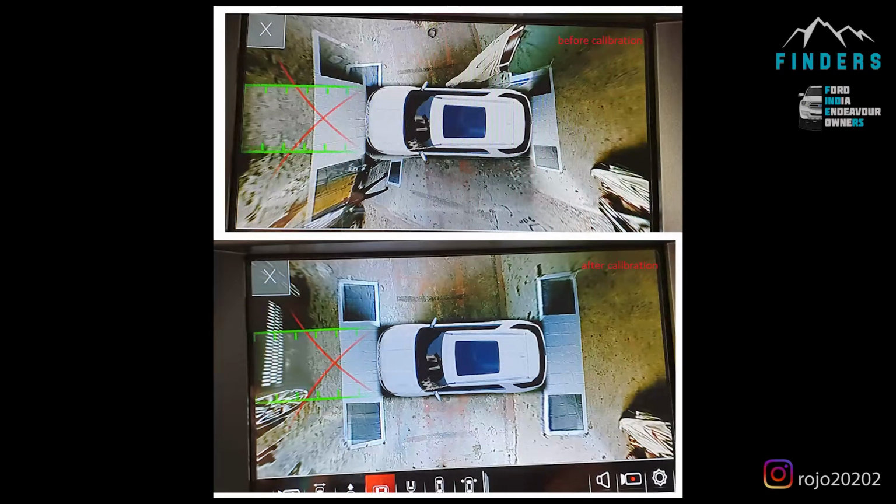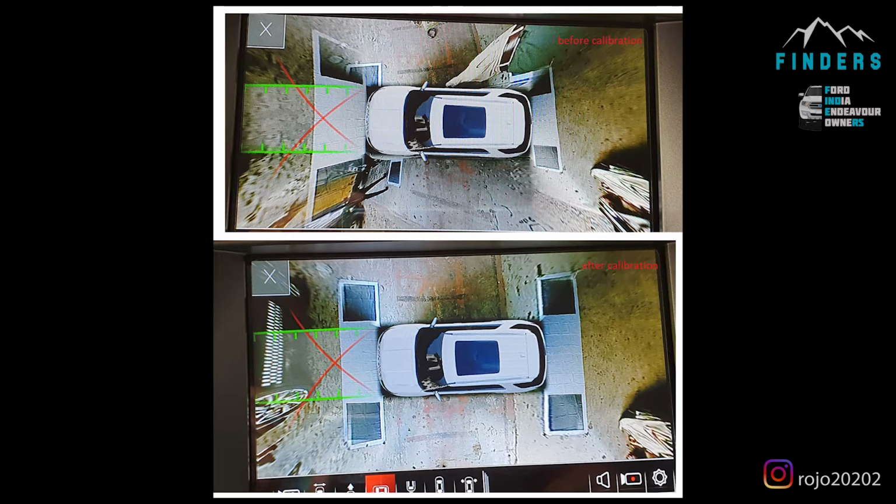We have those calibration clothes kept, and we are getting a very clean view from the top. If it's a drone shot from top to bottom, this is how normally the drone shot will look. So that's how the system stitches the video between the 4 cameras and gives us the output on the screen. So this is the importance of getting calibration done. If calibration is not done, it's close to useless.